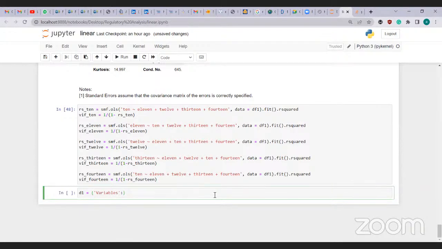What are the variables? We have 10, 11, 12, 13, and then we have 14.